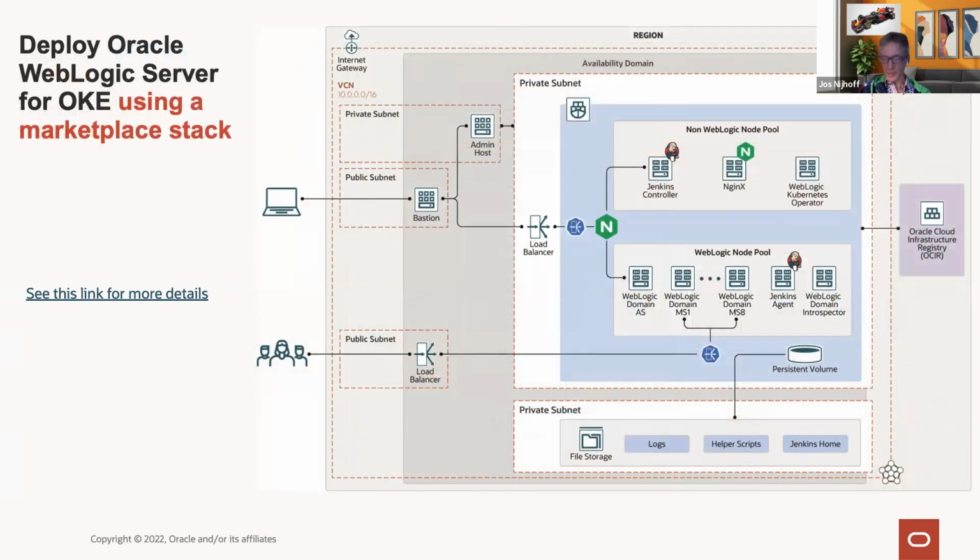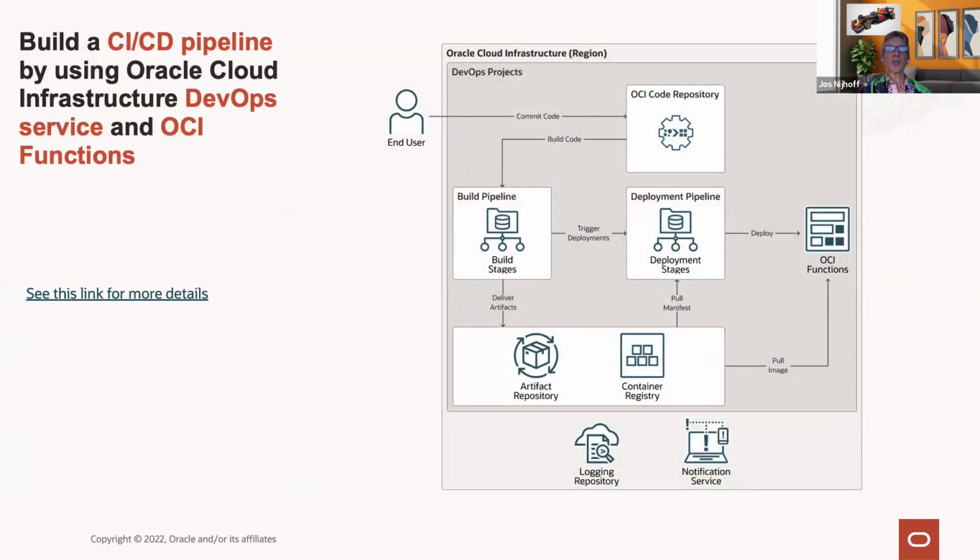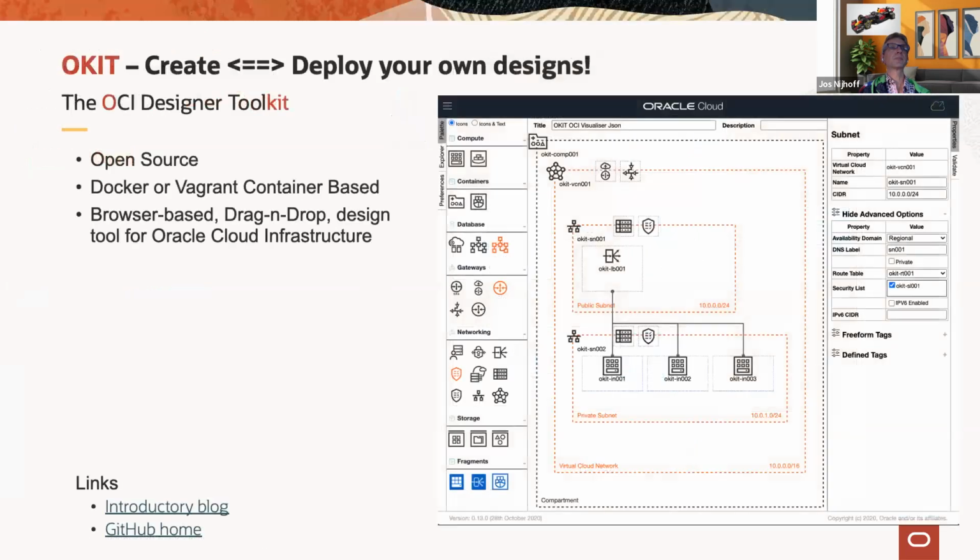And this goes for Oracle WebLogic Server as well. And there's also something called the Marketplace, where you can find a lot of predefined solutions. And if you want to go off the deep end and you're more interested in doing new stuff, for instance, DevOps and OCI functions, complete serverless things, and CI/CD, continuous integration, continuous development, setting that up in a nice way, you can use the DevOps service and OCI functions as an example.